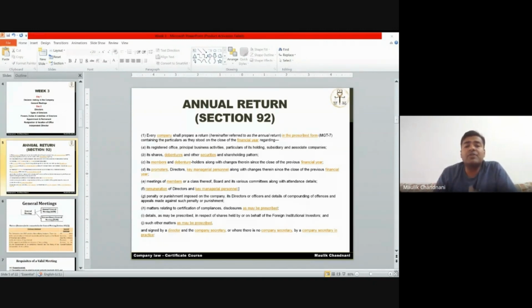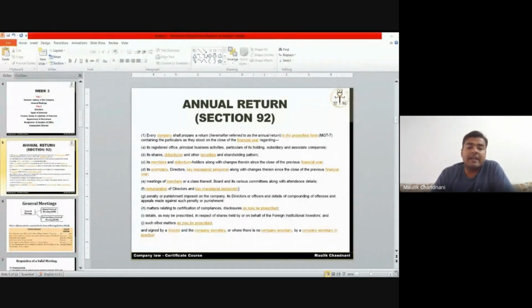Class also includes creditors meetings. The class of creditors called a meeting, or you called a meeting only to be attended by the class of creditors. So all the class meetings you need to also identify and you need to highlight in annual report. How many board meetings you have conducted? How many committee meetings? Board committees like audit committee, NRC committee, stakeholders relationship committee, CSR committee. These all committee details along with the attendance sheets you need to file in the annual return.